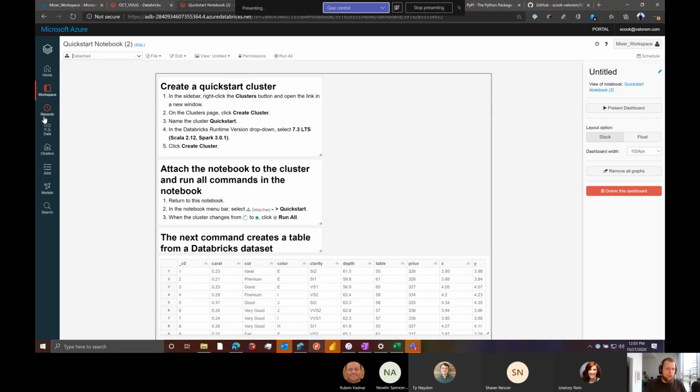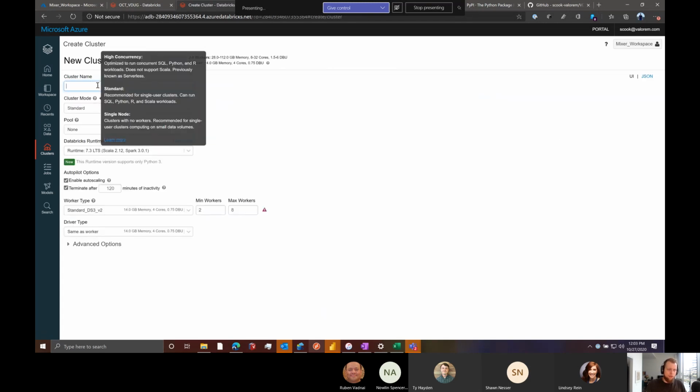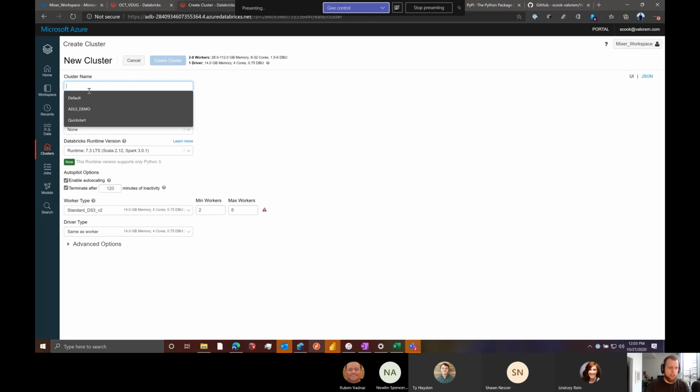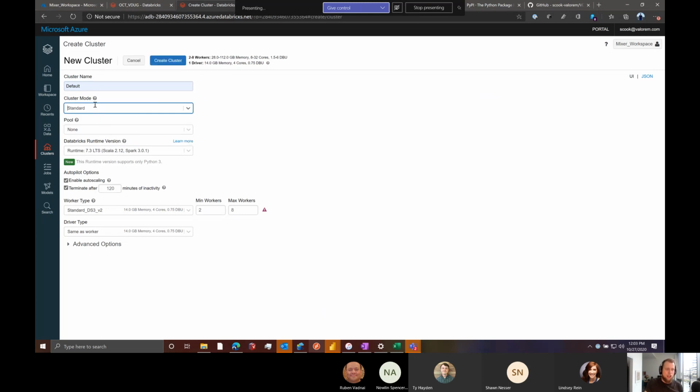I want to dive back into the cluster interface real quick. So within this, I pointed out some basics when you create a cluster. I want to point out some more details here. So, and we're not going to create this, so I'll just call it default for now. So under cluster mode, you'll see a couple of options here. And if you don't take notes on this explanation, you can get back to it just by hovering over the question mark. So high concurrency is essentially a cluster pool.